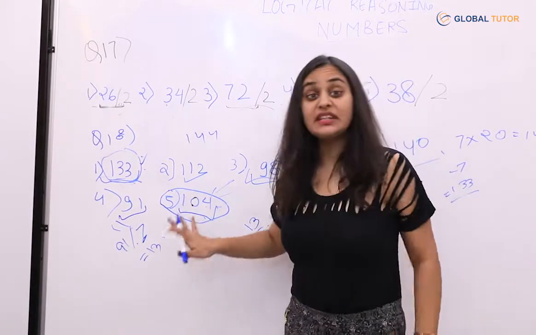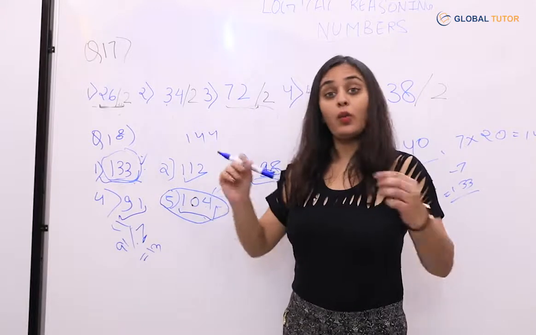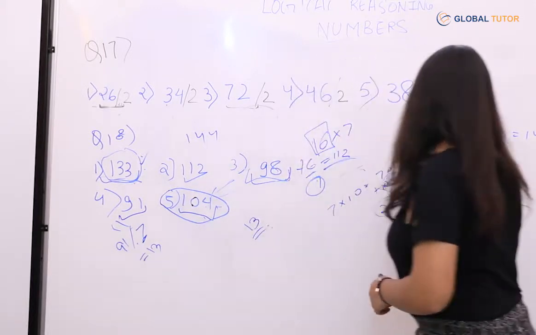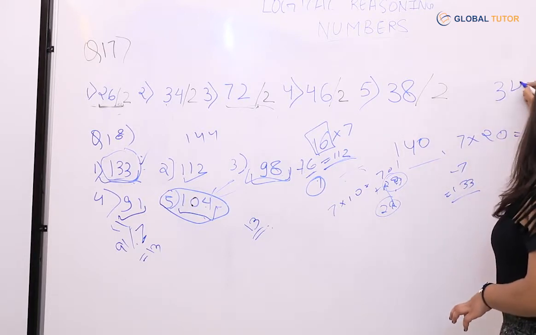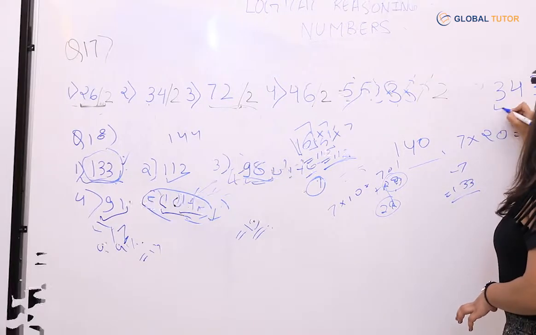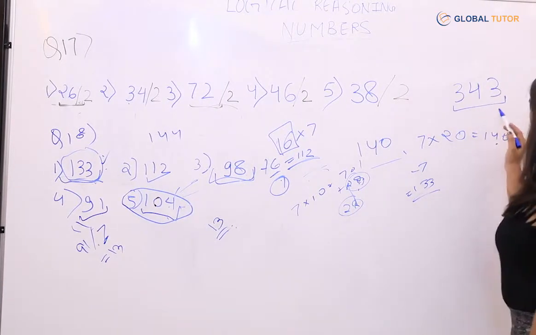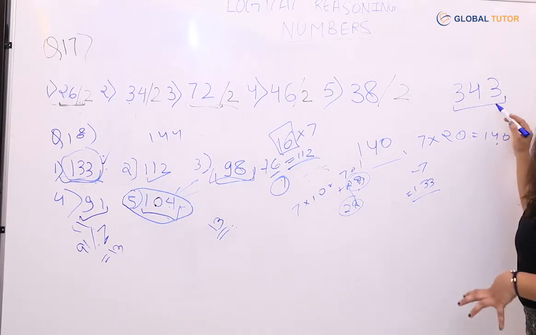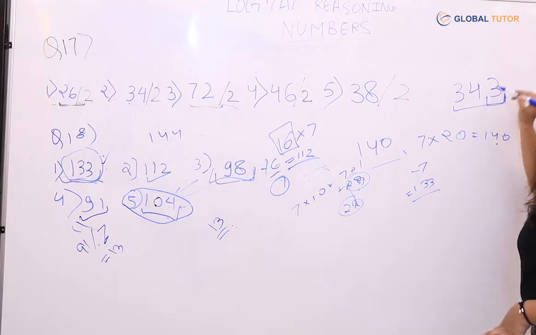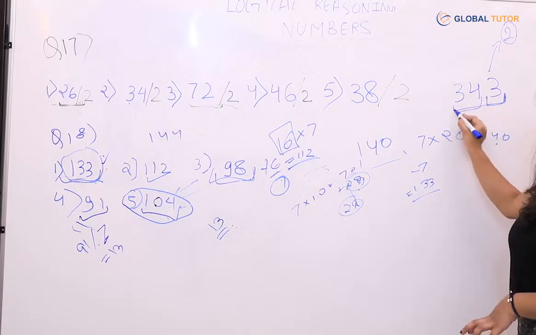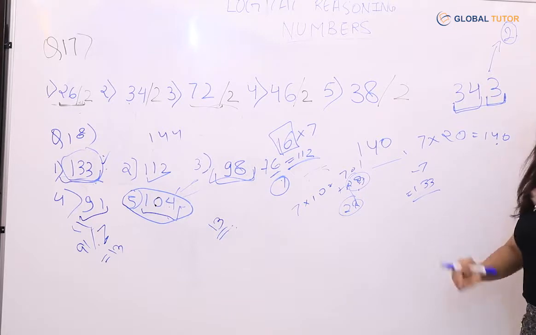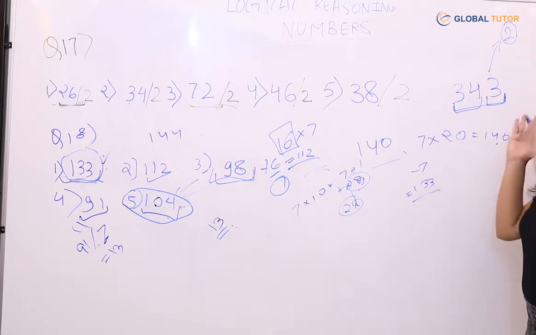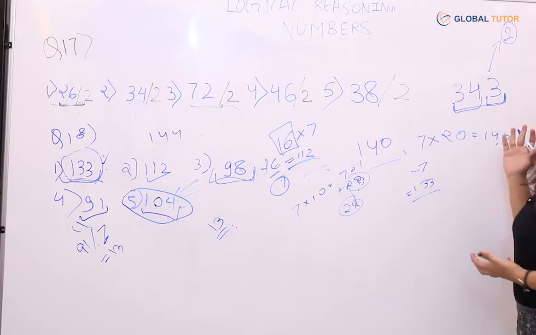Now we'll bring in the divisibility rule for 7. What is the divisibility rule for 7? I'll take a random number right now. 343. Okay, so here what is the divisibility rule of 7? I'll tell you. The last digit you multiply by 2 and you subtract it from the rest of the number and you check whether the result is divisible by 7 or not. Simple. You just have to learn it. I will talk about how we have this particular rule in place.